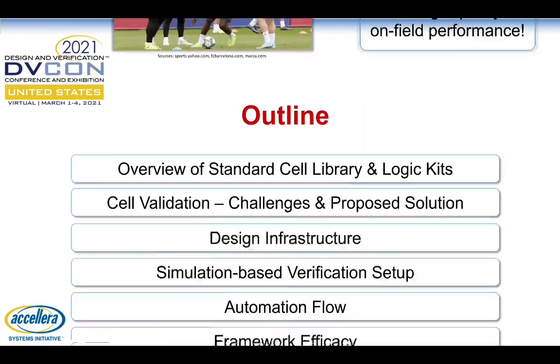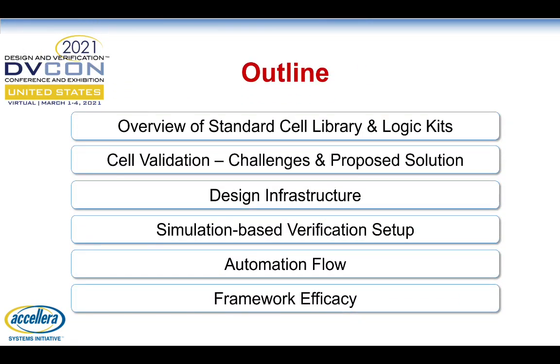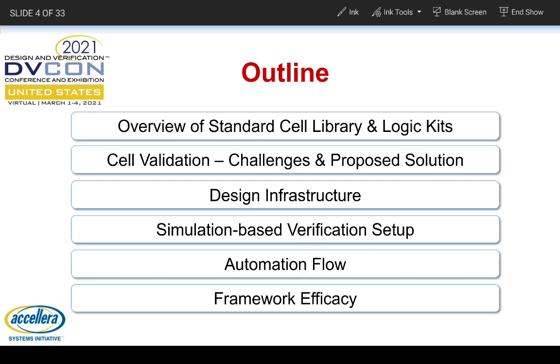So with that in mind, here's an outline of what to expect in the rest of the presentation. I will begin with a quick overview of standard cell libraries, followed by the challenges that we face in validating them, and then go on to explain the solution that we are proposing to address these challenges. This will include me talking about the design microarchitecture, how different cells are inferred in the design, the setup for simulation-based DV, how all of this is automated, and finally highlight the advantages offered by our methodology. Okay, let's jump right in.